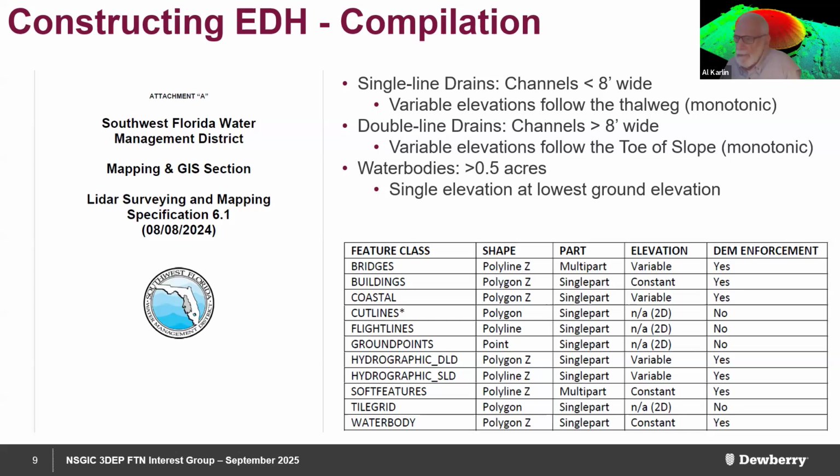One thing that's pretty well overlooked, and is easy in our specification, is the line over there that says soft features. In those soft features, which are in fact polyline Zs, and they can be multi-parts, they may have a constant elevation, and included in that class are things that connect surface water features to each other. They could be breaches of pretty much any kind. So again, that's part of this Arc Hydro geodatabase.